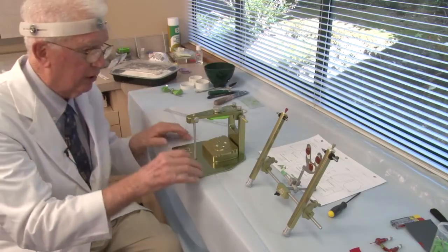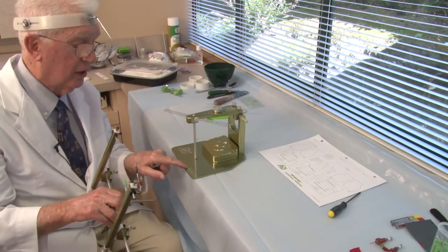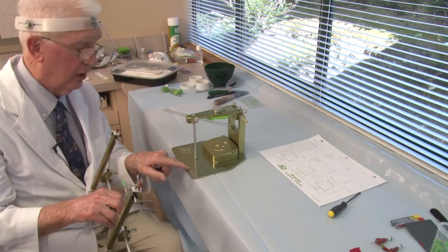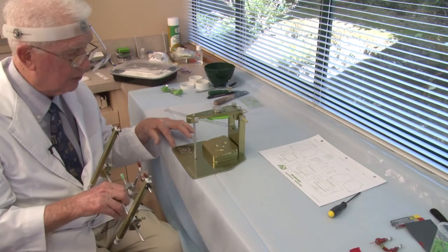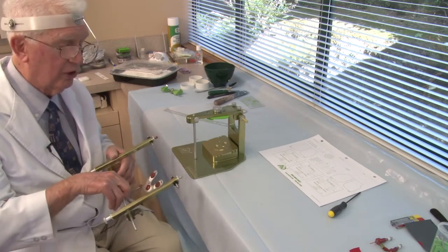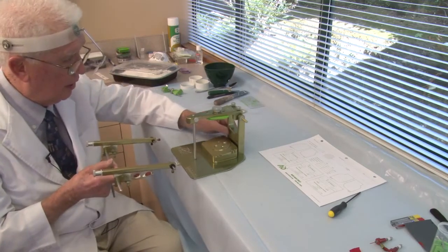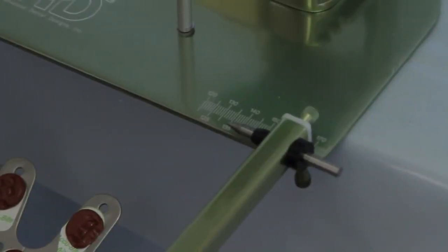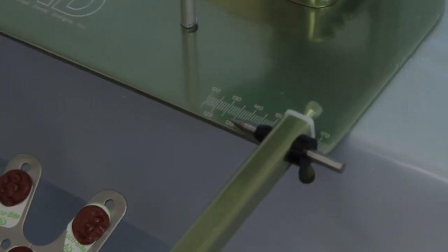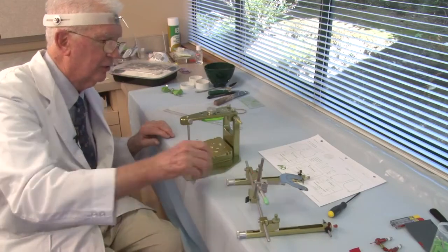Now another way to measure that, and this will double check it, is to use our hinge axis mounting stand, and you see the numbers here, and you set one stylus pin even with this part of the hinge axis mounting stand, and then see where the point is of the other one. This measures also about 137 millimeters. So her interface width is 137 millimeters.